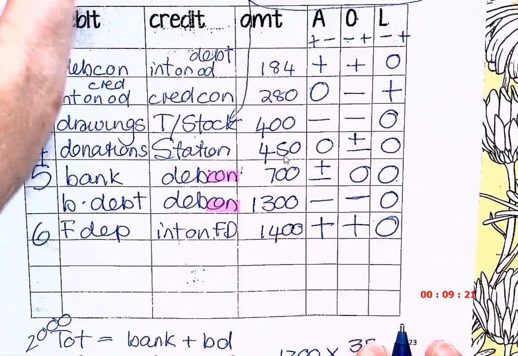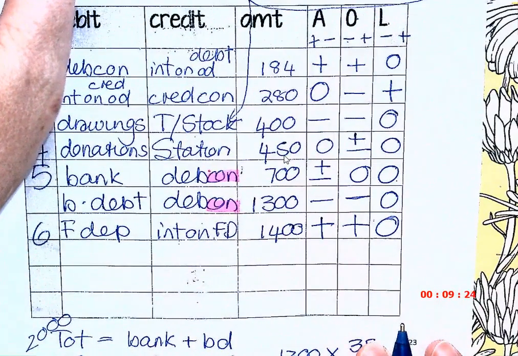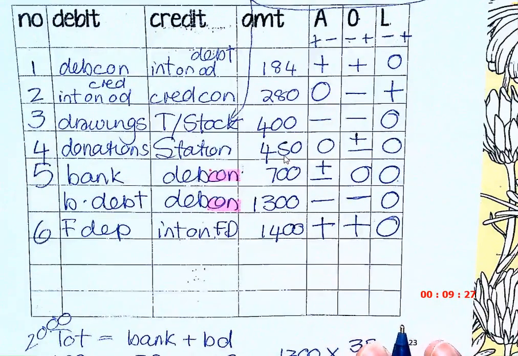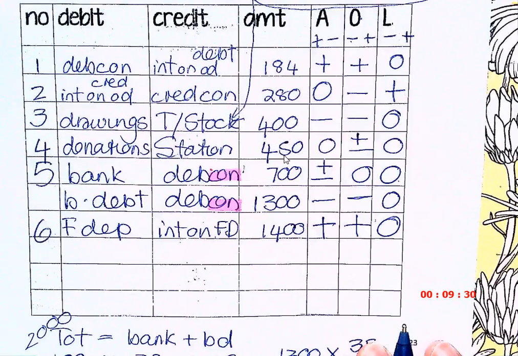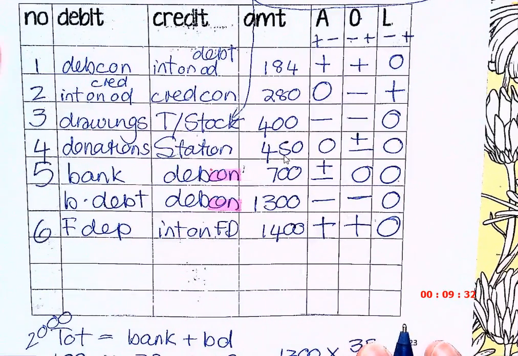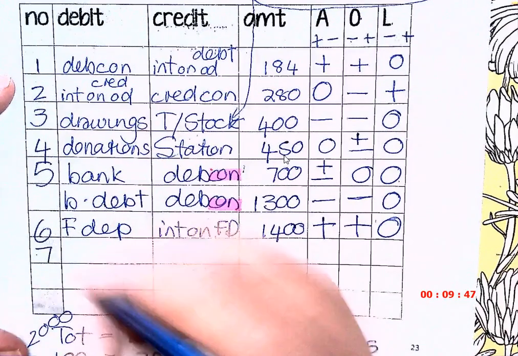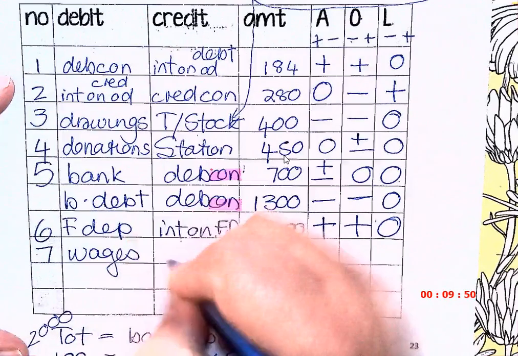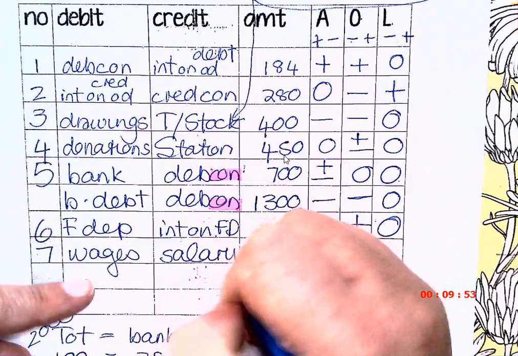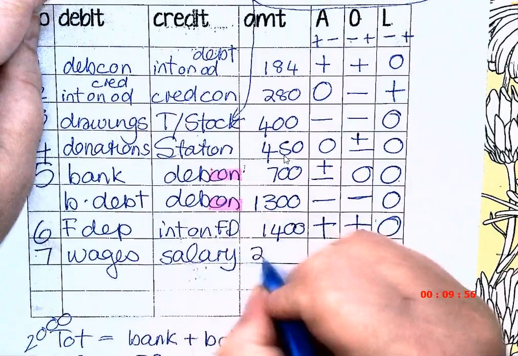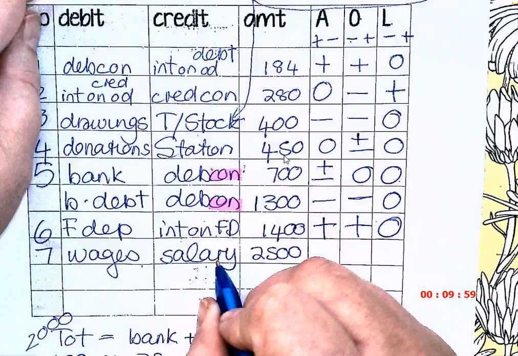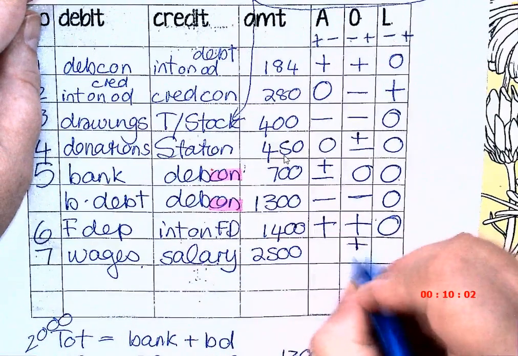Is everybody sharp? You look half dead. Are you sharp? Okay. Number 7. The total of the wages column was incorrectly posted to the salary account. So which one is right? Wages or salary? Wages. And where do I show wages? Debit or credit? Debit. So wages will go debit, salary will go credit. The amount is 25. Both are expenses. So my owner's equity is going to plus and minus.